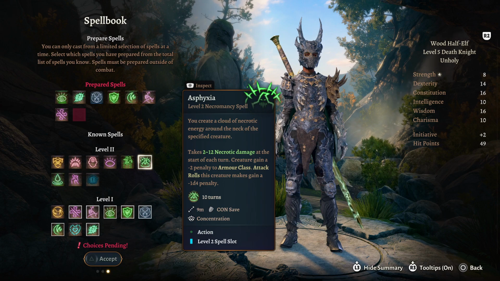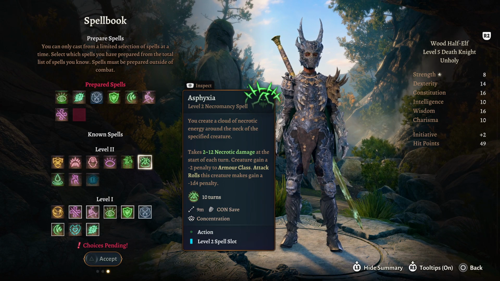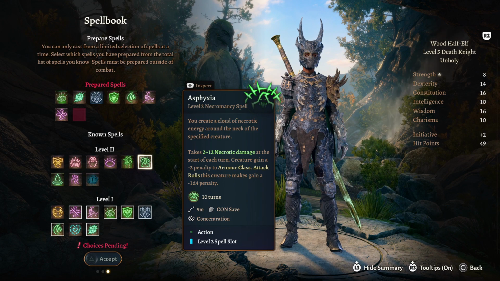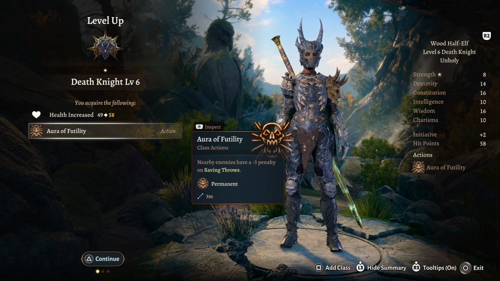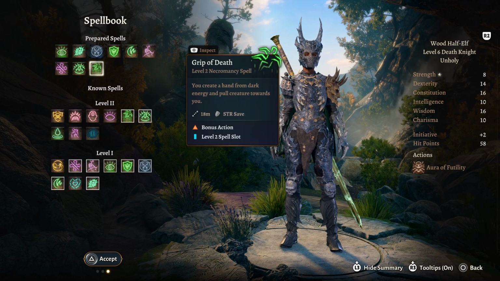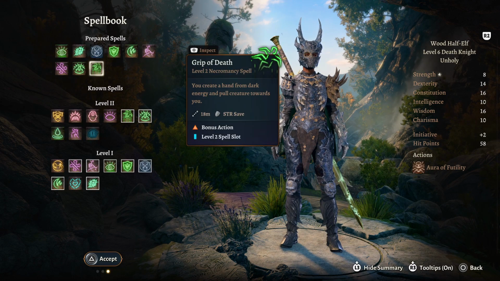Really good for dealing 2 to 12 necrotic damage. Also, creatures will gain a -2 penalty to armor class, and attack rolls will have a -1d4. Pretty OP. Death Knight level 6 brings the Aura of Futility. This will just give enemies nearby a -3 penalty on their saving throws. We gain one more spell for this one. I would choose the Grip of Death. Really nice way to pull creatures towards you.